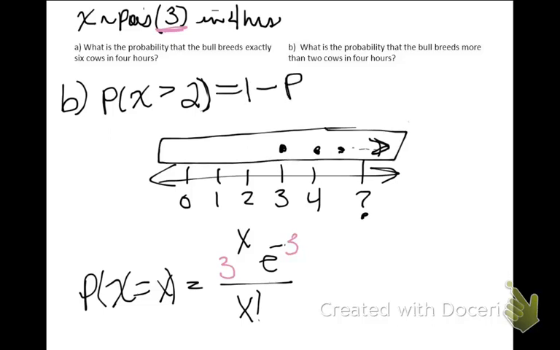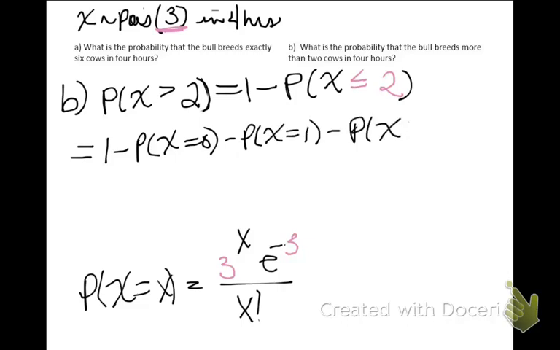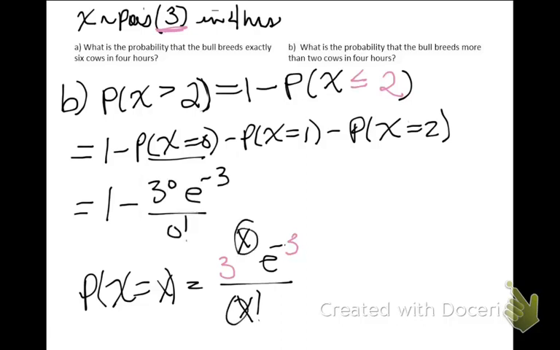And now out of this sample space, we're going to subtract out a portion of it. If we subtract out the 2, the 1, and the 0, that should leave over the values that we were looking for. So we'll subtract out the probability that x is less than or equal to 2. Another way you could have written this is 1 minus the probability that x was equal to 0, minus the probability that it equaled 1, minus the probability that x equals 2. Plugging this in the formula, we'll first plug in 0 in the x positions. Now we'll plug in the 1 and then we'll plug in the 2.